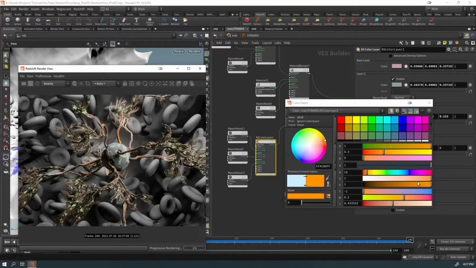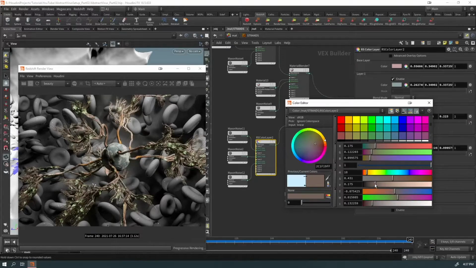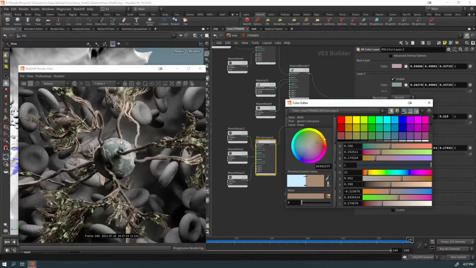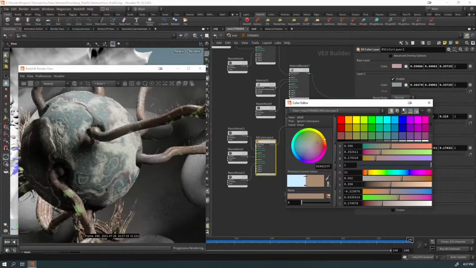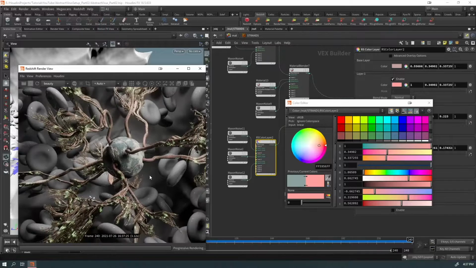It's actually really interesting, but let's bring it down. Let's make it darker, or maybe not. Let's just stick to this. We're just adding some details here and there. Oh yeah, this looks good.